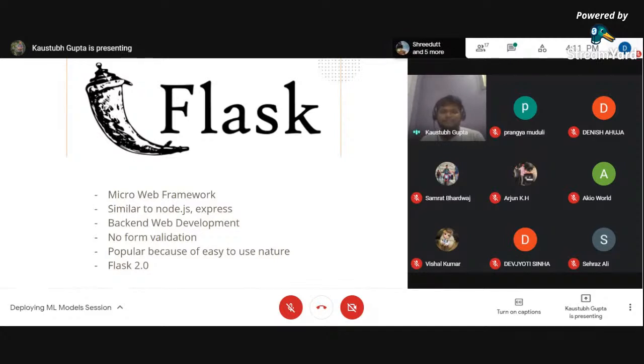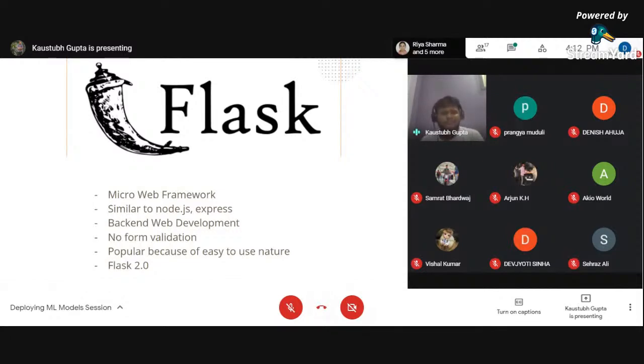If you know a little bit about web development, you must know Node.js and Express. They are used to create the backend of a website. In the same way, Flask and FastAPI are used to create the backend of websites using Python. It is similar to Node.js and Express, and most of the similarities are the same.